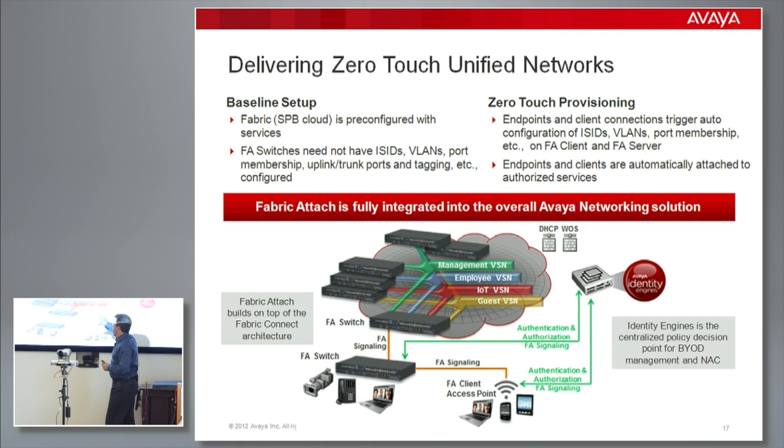In addition to the base setup of the core network, you also maybe have some edge switches plugged into that core network. That's also a component of our Fabric Attach environment. So this is the base setup. Fabric Attach hasn't started yet. So the trigger point when Fabric Attach gets involved is when you connect that edge device. Okay, so that's the first step. You physically plug in your device. And what happens next is the discovery of that device. So we've discovered that device. We know what switch that device was connected into. We also know what port that device was plugged into. Okay, so that's the first step.